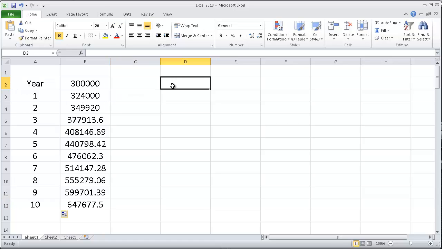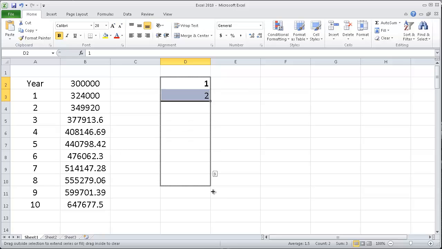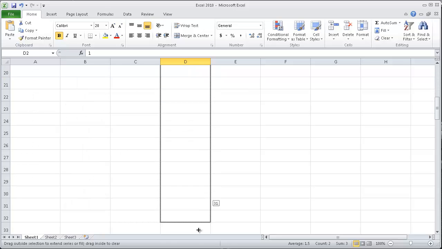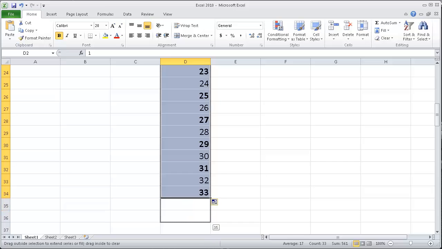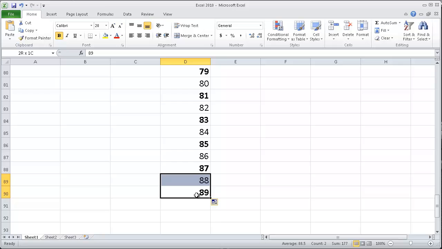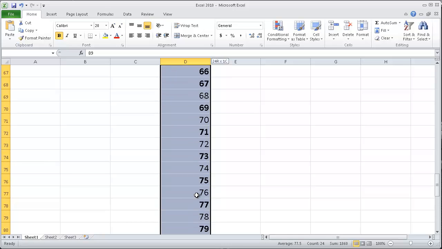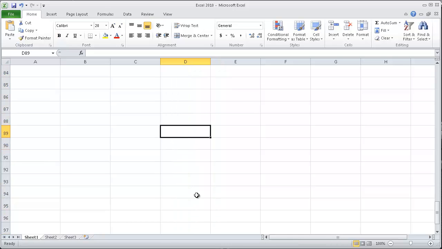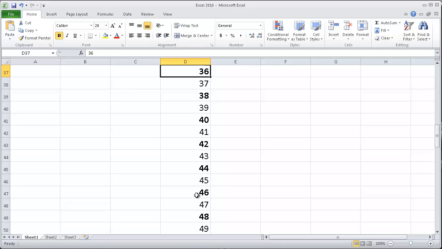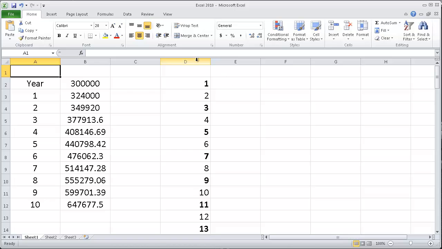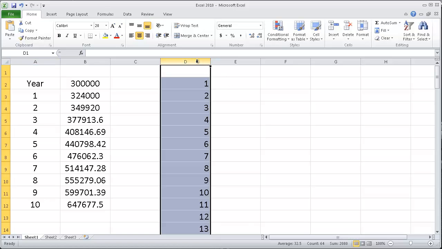Let's try that again. What if we had a checkerboard? We have 1, 2, and if you think of a checkerboard or a chessboard, you have an 8 by 8 square, so you go up to number 64. So we're going to keep going here all the way to 64. I went a bit too far, so I'm just going to highlight these and delete them. Now, how much money would you have? Let me go to the top here. Control B is bold, Control B is unbold.